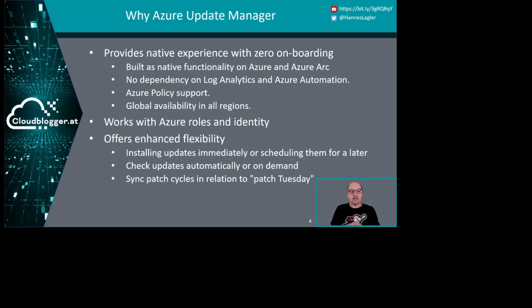There's no dependency on Log Analytics or Azure Automation anymore, so you don't need these two services. Update Manager is a service which is really old, so we have two different versions. We have the old version which requires Log Analytics and also Azure Automation. With the new version you don't need the services anymore. We have Azure Policy support, so you can onboard your VMs to the right configuration, to the right group over Azure Policy. It's globally available in all Azure regions.